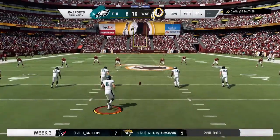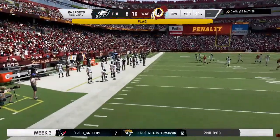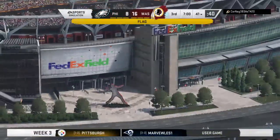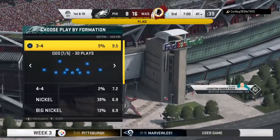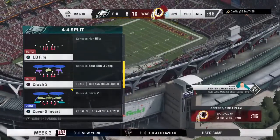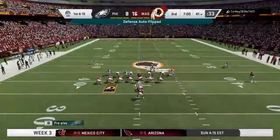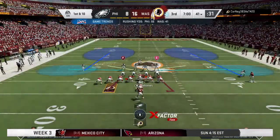The Redskins in a good spot. They've got the lead. They will get the football as the second half gets underway. And that drives coaches insane, doesn't it? When they see that happen, it just doesn't feel right, does it? Plus, you're giving up yardage. Good starting field position for them as they come up first and 10 at the 41-yard line.